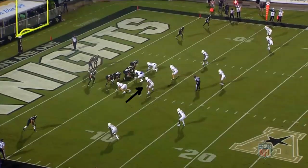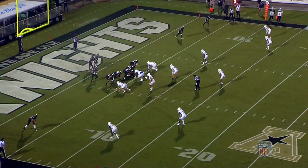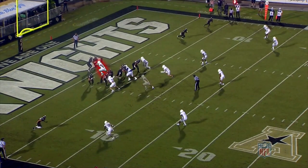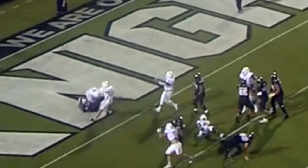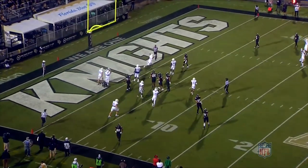The third and final play against the run is also a stretch play, and these three plays really highlight Collins' instincts, burst, and pursuit to the ball carrier. This time the stretch is coming to the right towards Collins. He reads the flow quickly, bursts through the hole avoiding contact, and makes the tackle in the end zone for a huge loss and a safety. This is just another example of a smart athletic play from one of the best at the position in this year's class.